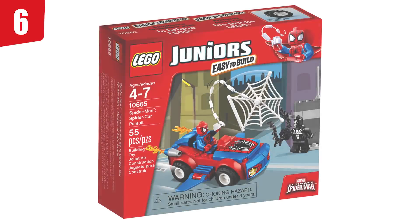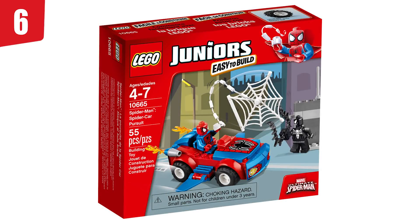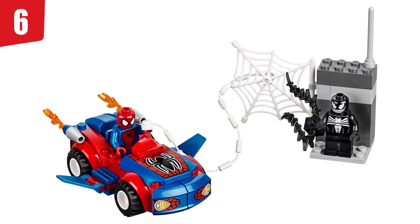Spider-Man wasn't even in the museum. Next, we've got set number 10665, Spider-Man Spider Car Pursuit. And again, this is just such a lazy set — I think it's worse than the other Spider-Man car set for a lot of reasons. The car build is worse, it has wings for some reason, and Venom is here, which is so weird. They just had him in a set the year prior and it's the same figure. It would have been so cool to get a different villain — come back to classic Electro or someone other than Venom. At least with the past two junior sets for Marvel we got variants of classic villains, so I do appreciate that Lego is learning. But this one is just lazy, and the car looks worse than the other one.